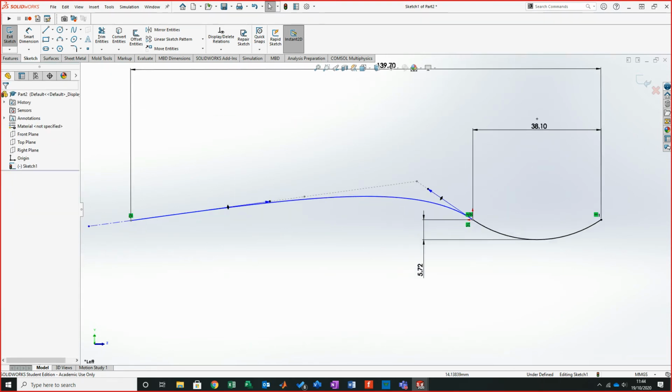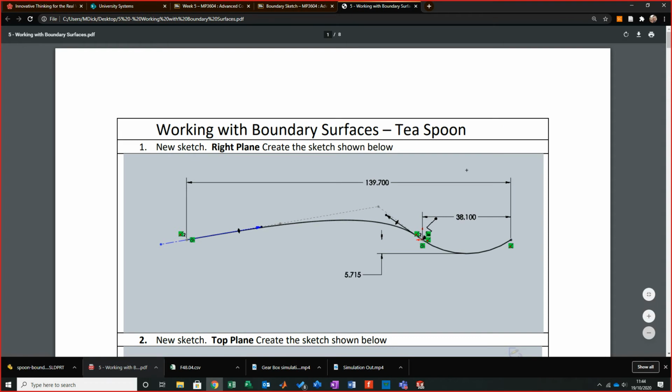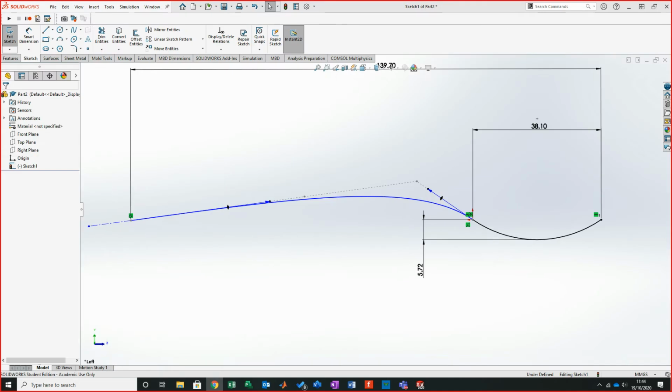And yeah, that is not. I will check that. I'm not sure why that's not allowing me to do that. But what you can see there is we're starting to build up that particular shape. And yeah, that's really annoying me.